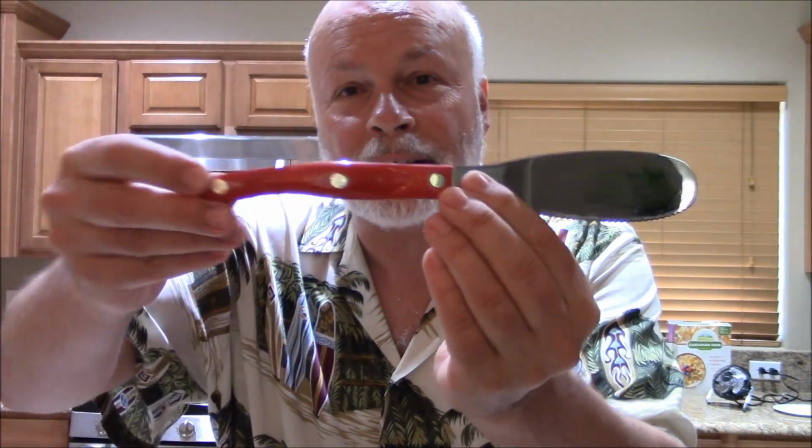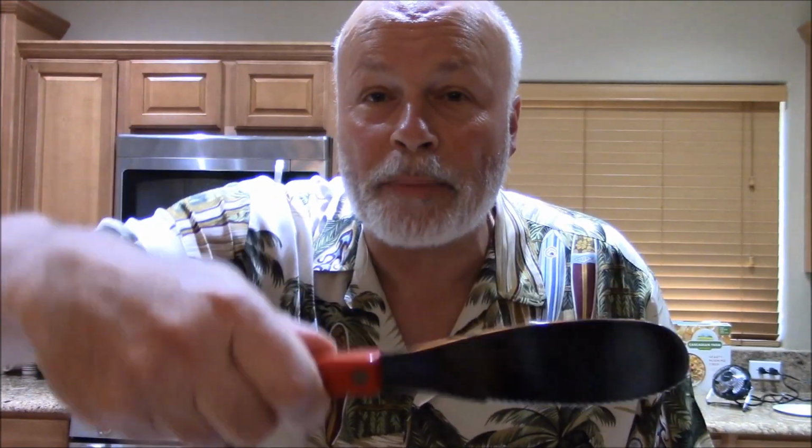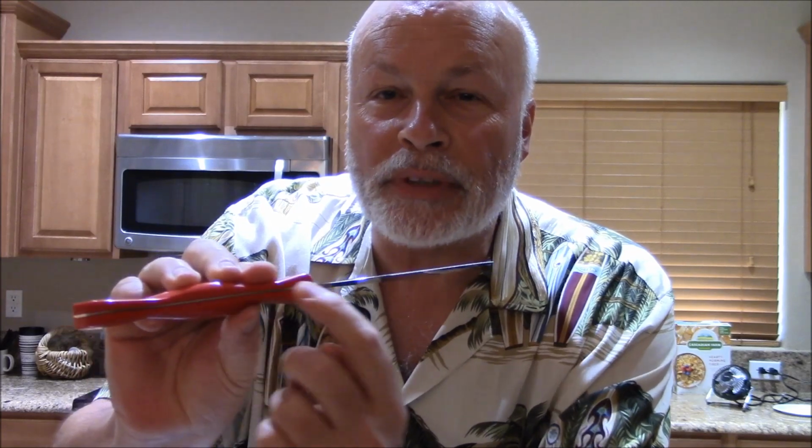Now look at this. This is an ergonomically correct handle. It's just perfect for your hand and for chopping, as you can see. And the blade goes all the way to the end, which gives it balance and strength. That means this knife will probably last a long, long time.